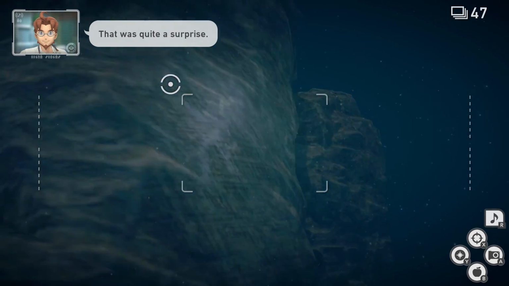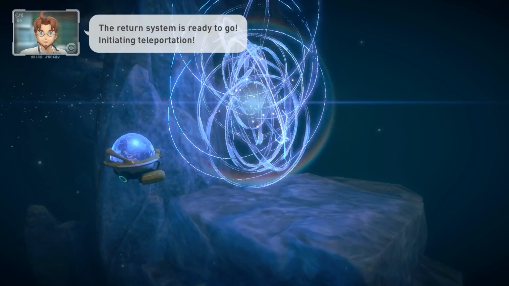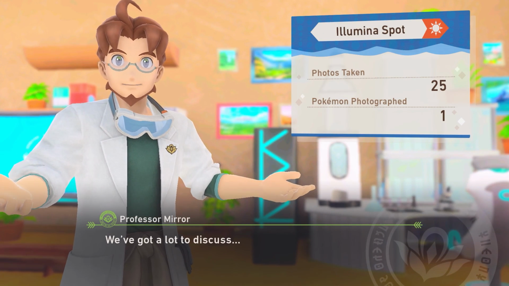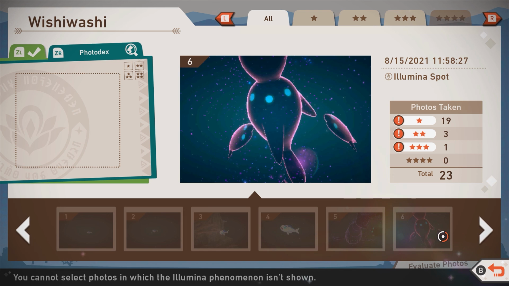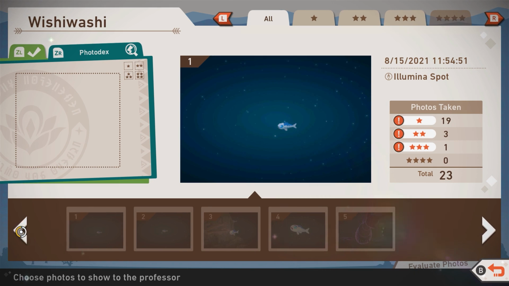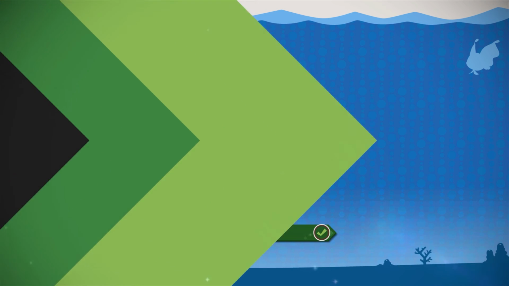That was quite a surprise. I'm not picking up any more readings near you. Come on back when you can. Well, I think I did a lot better than the lava guys. We've got a lot to discuss, but first, let's get your photos evaluated. I don't think I can hand them in. Oh, so I can only hand. Okie dokie.